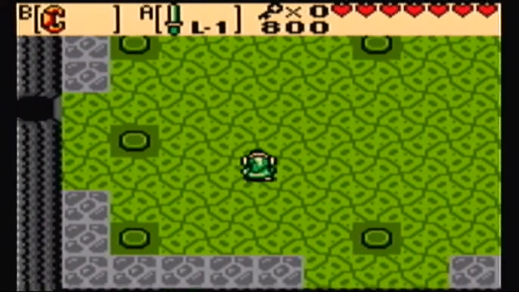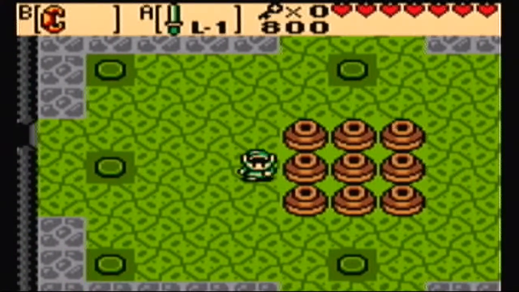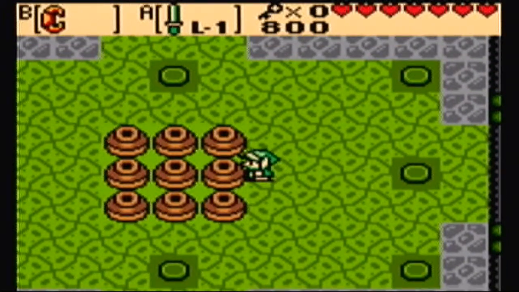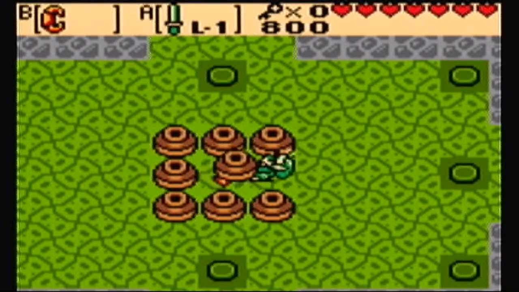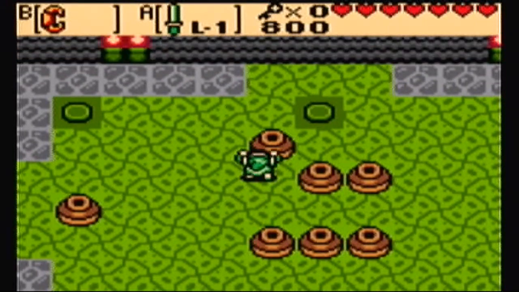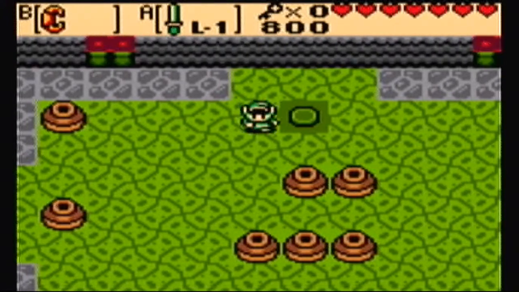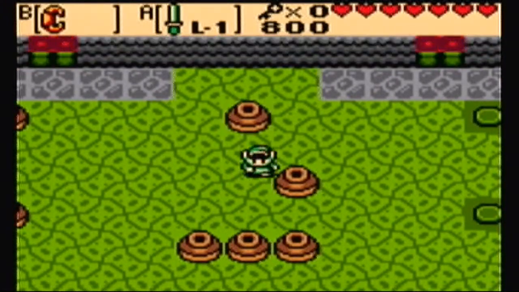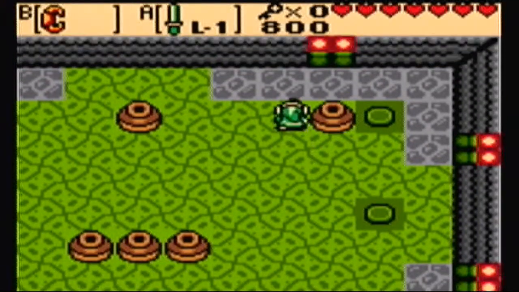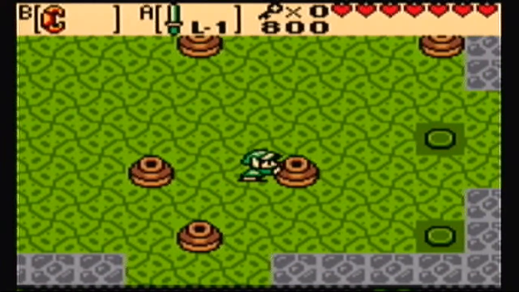Okay, I remember what we have to do in here. I'm like, what is this? Aha, okay. What we actually have to do is push all of these pots onto them, onto 7 of them, and then we have to stand on the last one. Now I remember what we have to do. If I remember, this dungeon has a couple of puzzles like these. It takes a second to remember what's going on because you haven't played this far in this game for quite some time, and you meet this and you're like, wait, what am I supposed to do?